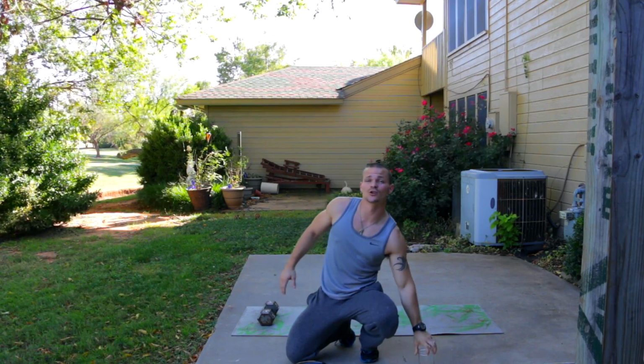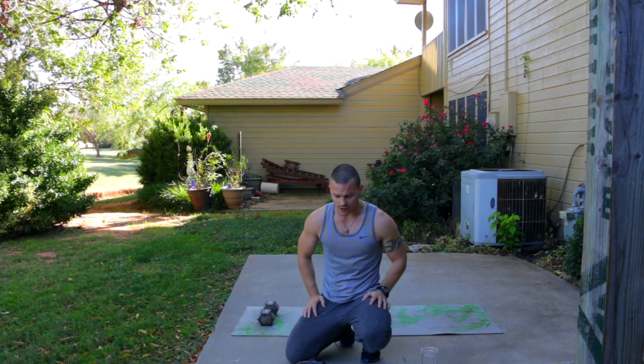Now the first exercise we're gonna do will be bodyweight squats, but then it's gonna go straight into a dumbbell squat. Then from that, we're gonna do a squat jump. So you'll set the dumbbells down obviously, and then a squat hold. Each one of these exercises will be for 60 seconds. Transition in between them will be immediate. I mean, they're back-to-back exercises doing the same thing, so transition shouldn't be that long.